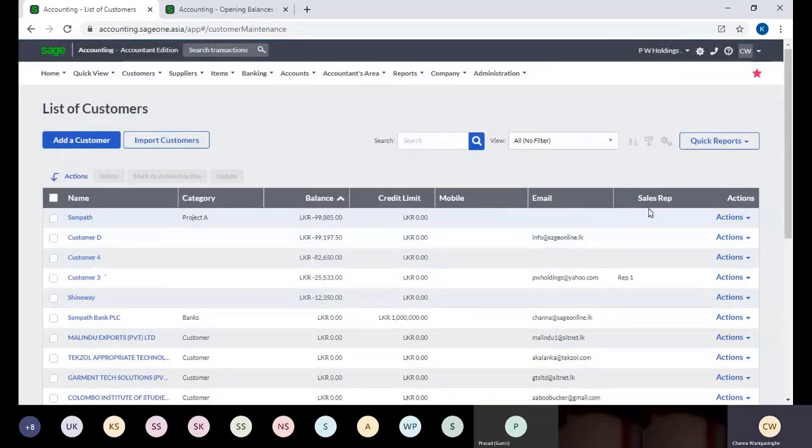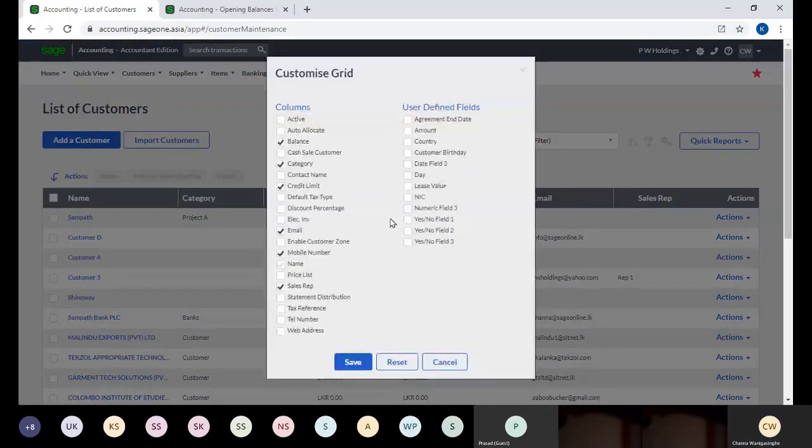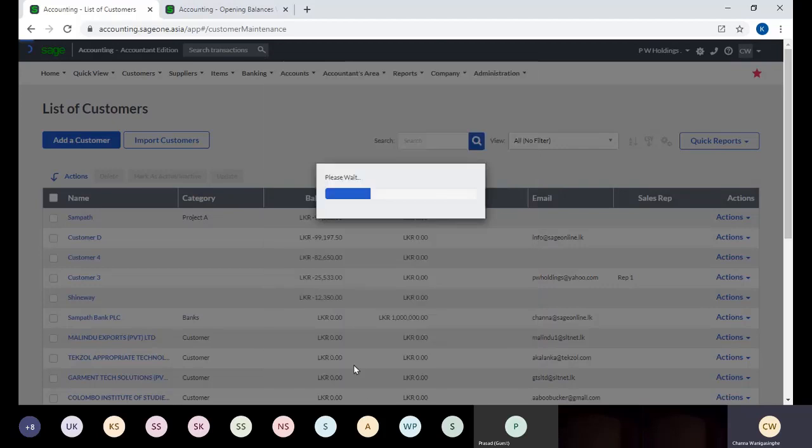Like credit limit, mobile number. And if you want to add more fields, you can add from here by clicking this customize grid module field. And if you want to add additional fields, you can add by ticking this field. If you want to add contact name, you can tick the contact name, and you can save.